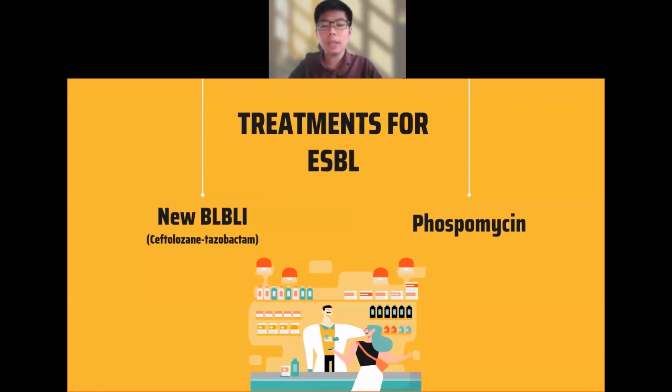Ceftolozane-tazobactam has been shown active in vitro against more than 90% of Escherichia coli and 42 to 88% of Klebsiella pneumoniae. Meanwhile, there is an old antibiotic that remains active against most Escherichia coli and Klebsiella, and also other ESBL and AmpC producing multi-drug resistant bacteria, called fosfomycin. Fosfomycin trometamol, available in oral form, is used in several countries for uncomplicated UTI treatment and has shown good efficacy against cystitis. But one of the main problems is the resistance potential that can develop during therapy.